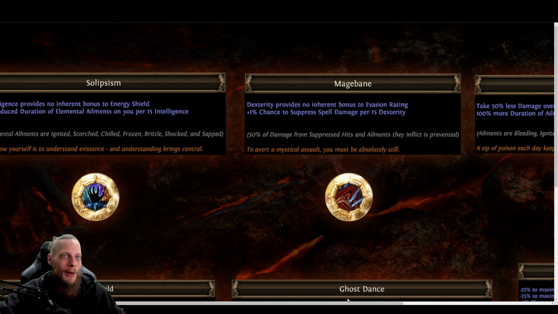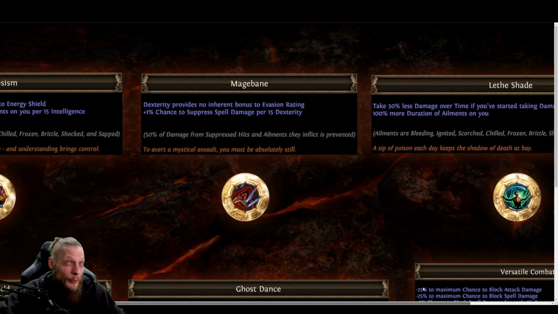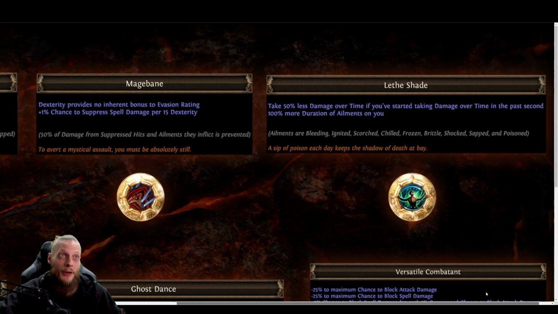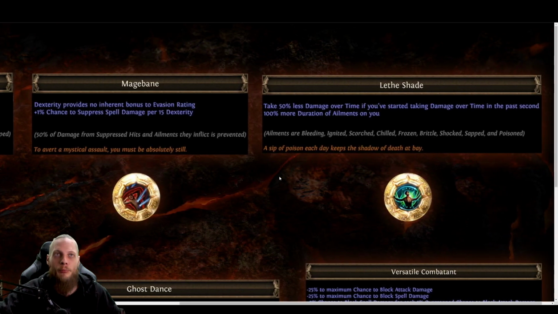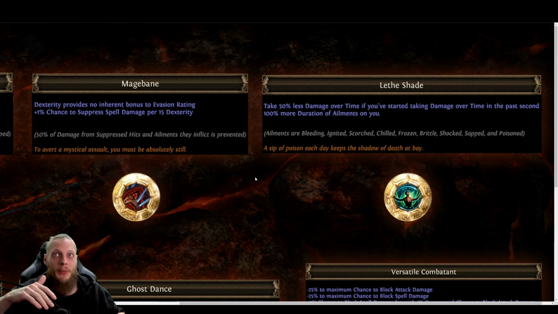I think Mage Bane might even be stronger because I think you actually wanna get to 100% chance to suppress spell damage. I think that's actually gonna be kind of mandatory, because spell damage is a lot of things, especially for bow builds. Unless you're in 100% delirious where there are so many monsters that you barely can avoid. But if you're shooting from range, there's a lot of spell damage stuff that can actually hit you without monsters actually hitting you.